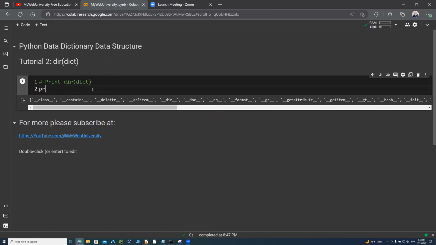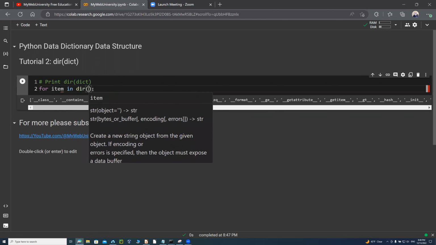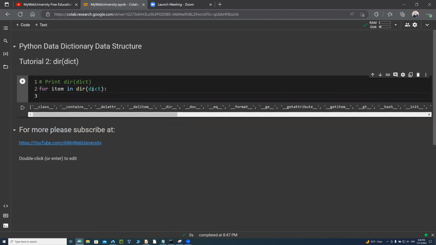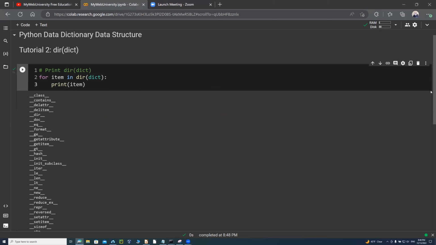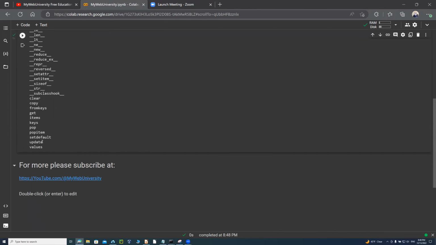We say for item, or for method, whatever you name the variable, in dir of dictionary, then you indent 4 columns and say print item. As simple as that, you get to list all the items with the double underscore magic methods, as well as the rest of the methods.